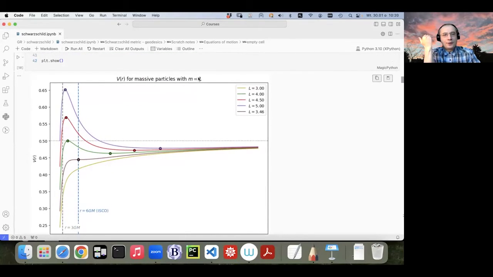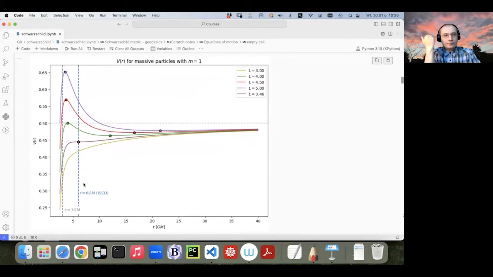So this is for a massive particle with m equal to 1, and for various values of L. So the potential is a little bit different depending on the value of L you choose. And it turns out that it is really a fundamental difference in shape. So a common feature of all these potentials is that if r is very small, it tends to minus infinity. So in the very end, there's no infinite potential barrier. The particle can, if it has sufficiently large energy, reach any kind of small r.